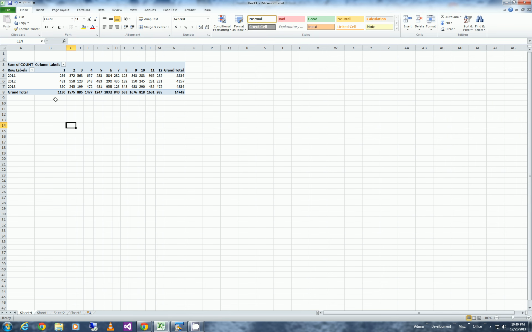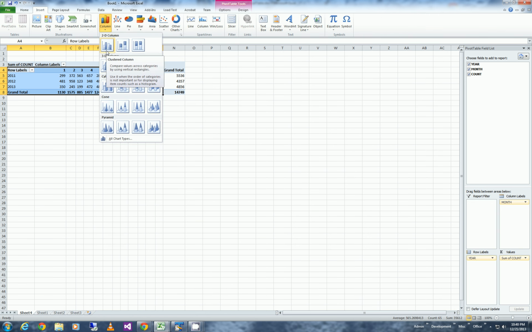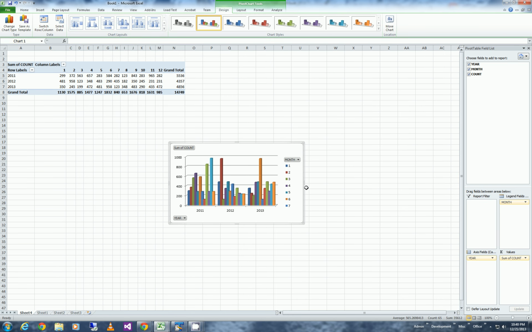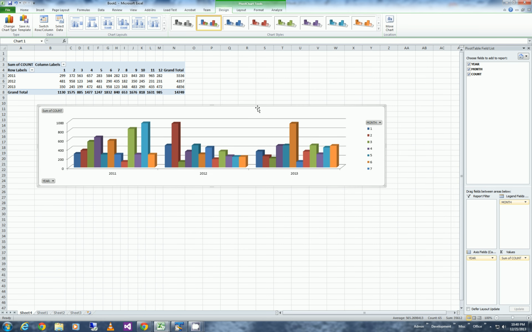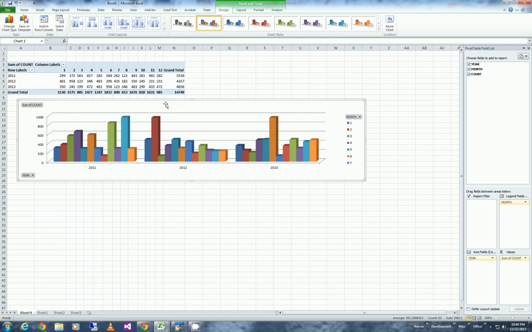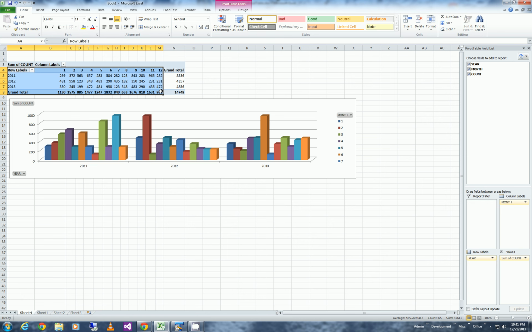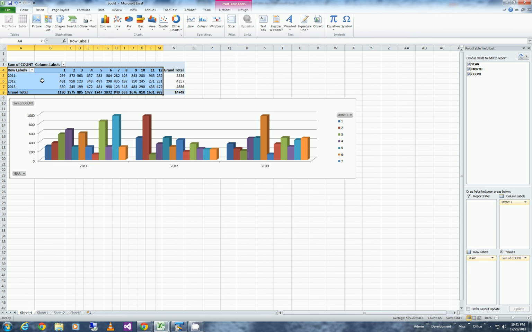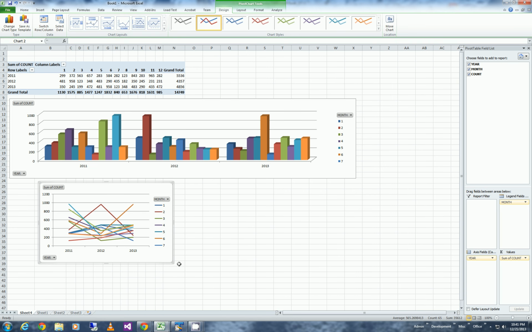Now the problem with this is if I highlight these and I want to create the graph by going to Insert Graph, you'll see it creates something like this. And notice there wasn't much work there. So it's hard to compare side by side. And if I do the line graph, if I highlight this, you have to highlight the data you want first and then pick the type of graph you want. So you'll notice this is by all the individual months here.